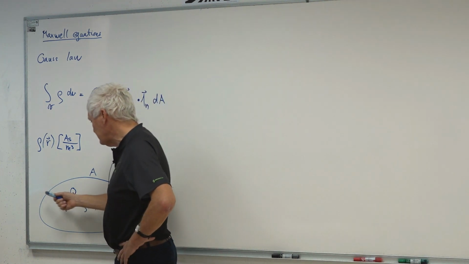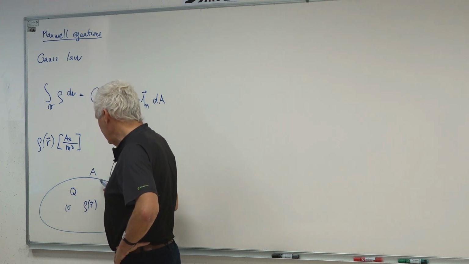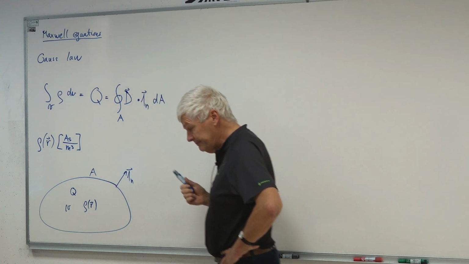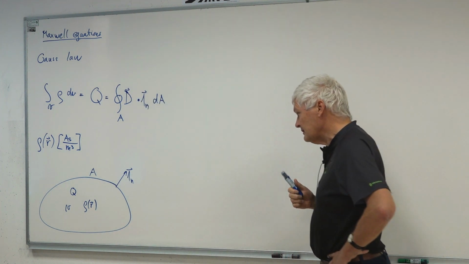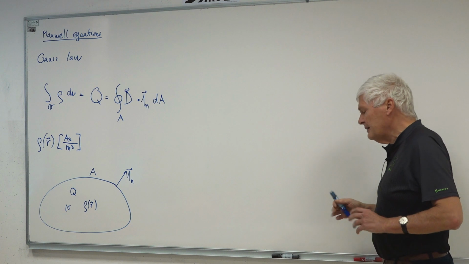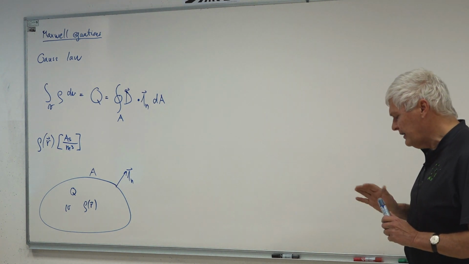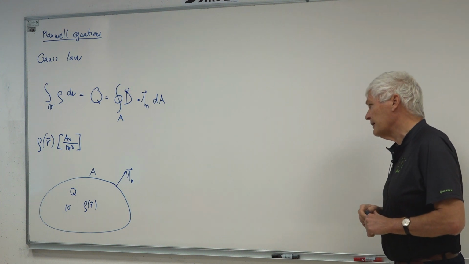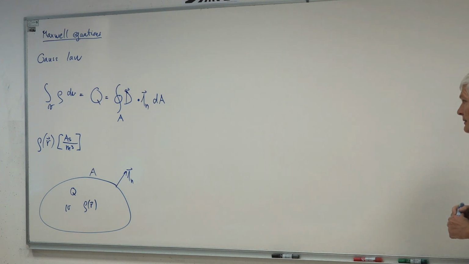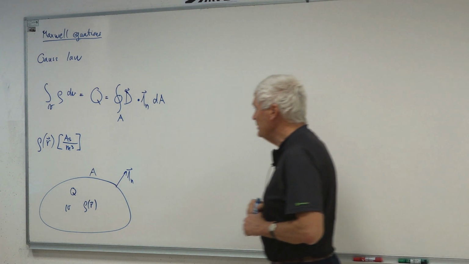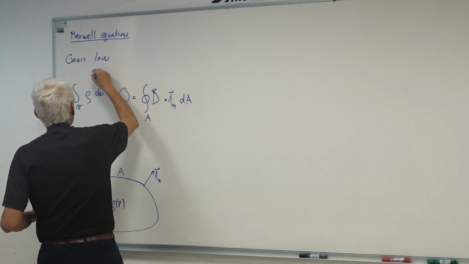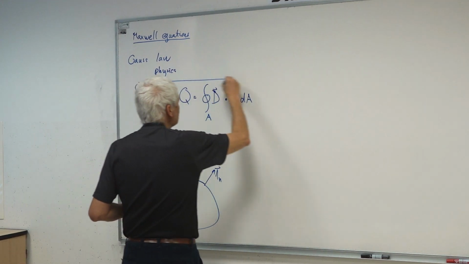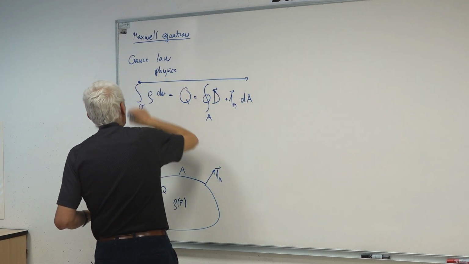So if something happens here, its effect on the other side is not immediate, but it's delayed. That's what the theory of relativity says. And this makes our calculations very cumbersome. Also, maybe our calculations are incorrect. Now, this is the Gauss law, what I wrote here. This was physics. Physics is from here to here.